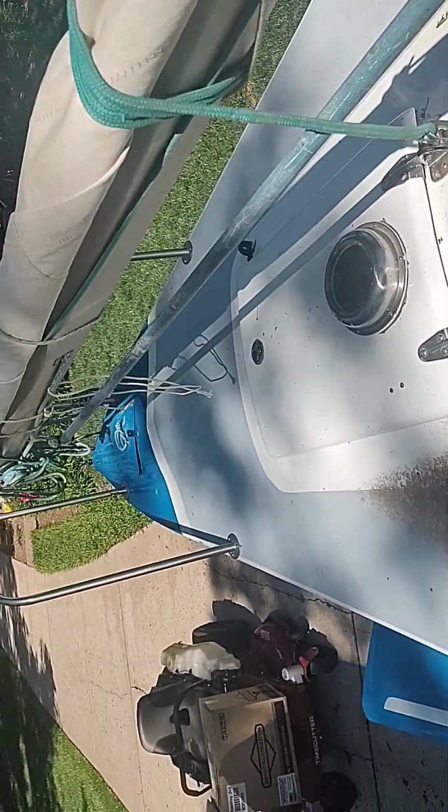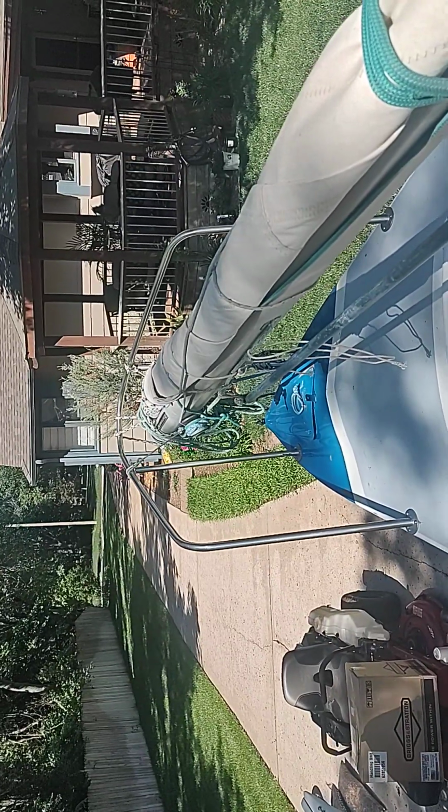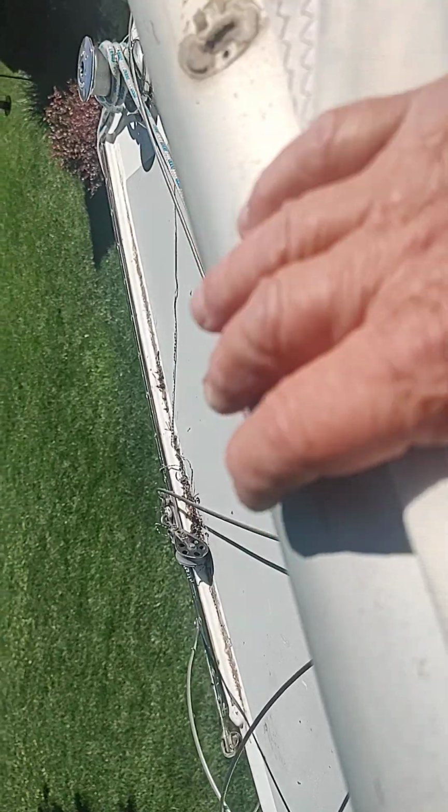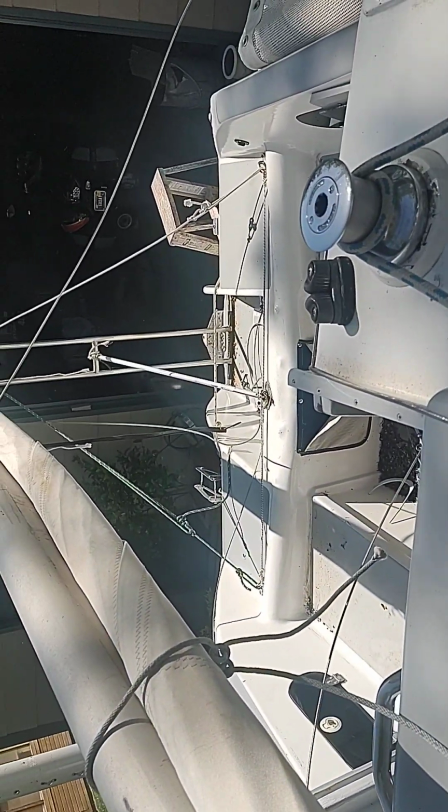And I don't know what else I can show you. Oh, that bow pulpit came off a Catalina 25. So another view around the top of the boat. Here's towards the back.